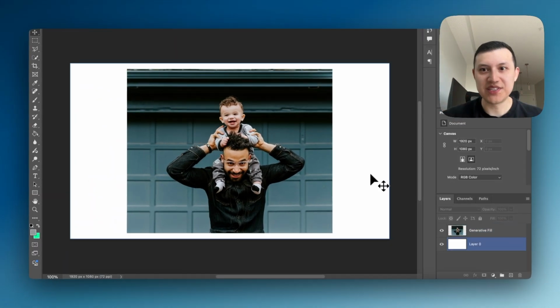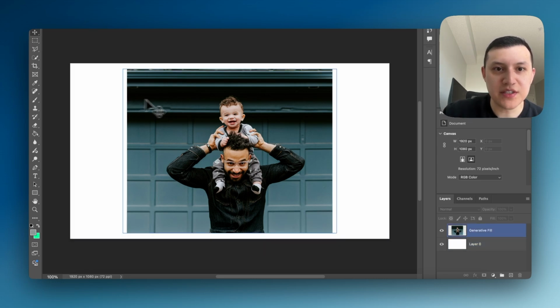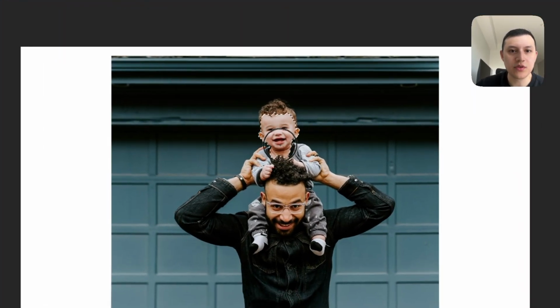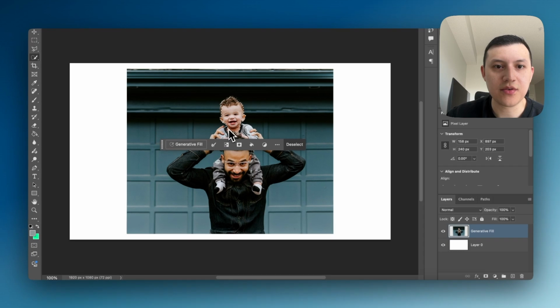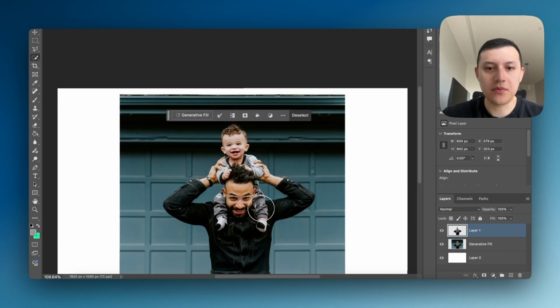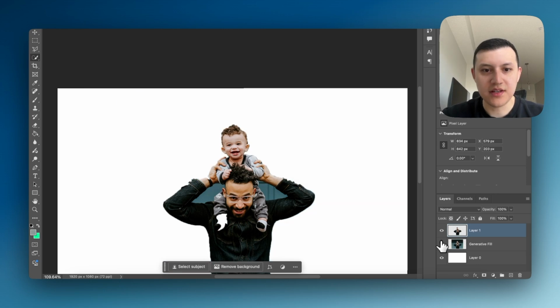Okay, so next thing I want to do is kind of have like a 3D effect of the graphic, and how we're going to do this is by removing some of this section and just kind of having the cutout of the kid just sticking out of the graphic. So I want to show you how I'm going to do that. So what I'm going to do is I'm going to go ahead and select this right here. This selection tool, I'm just going to select the kid very quickly, and then I'm just going to select this right here. So once you've selected this, I'll just copy paste this right here. So you have this as 2 layers.